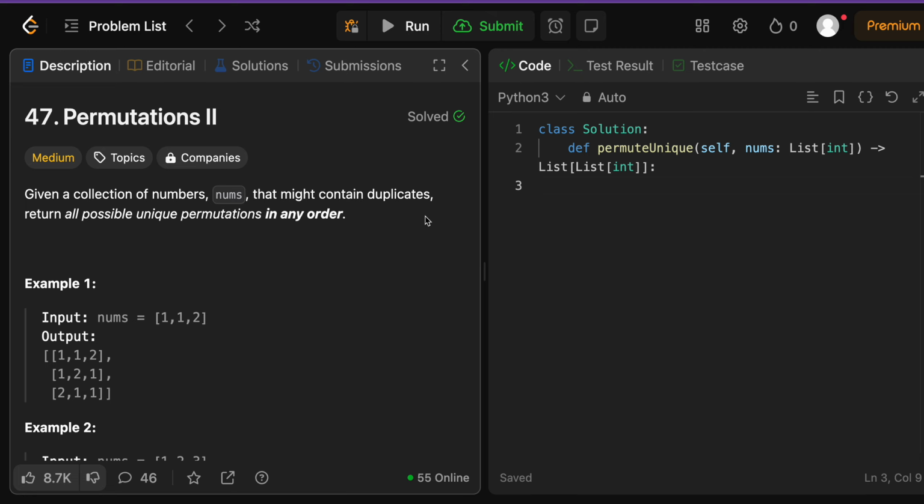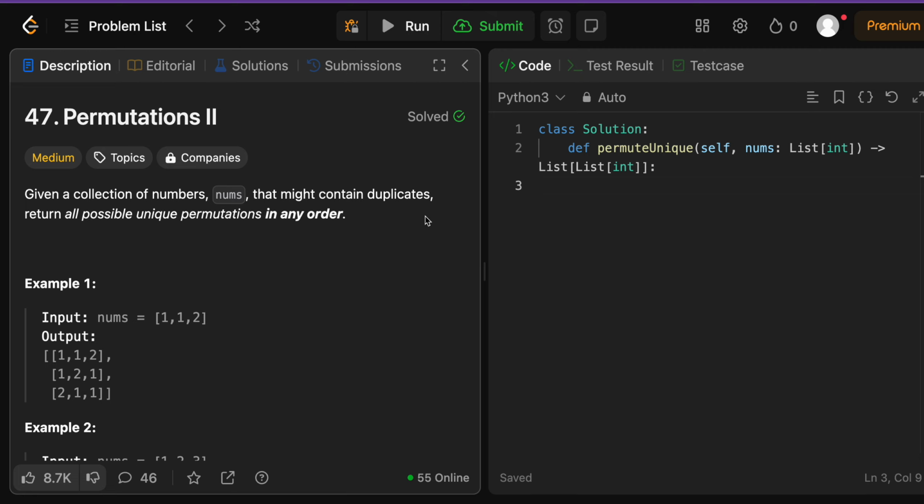With these duplicates, we're actually going to be using sorting. Why do we want to first sort the array? Well, because it will help us identify all the duplicates more easily, because all the duplicates that appear multiple times or have more than one frequency would be next to each other, right? And so once we sort the array first, then we'll use backtracking with the used array.